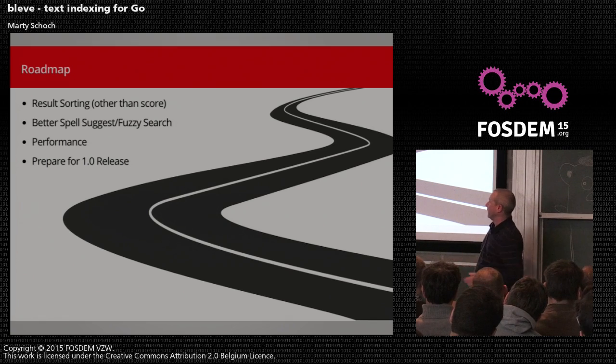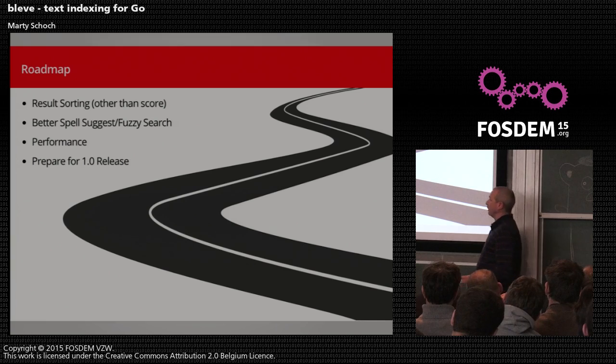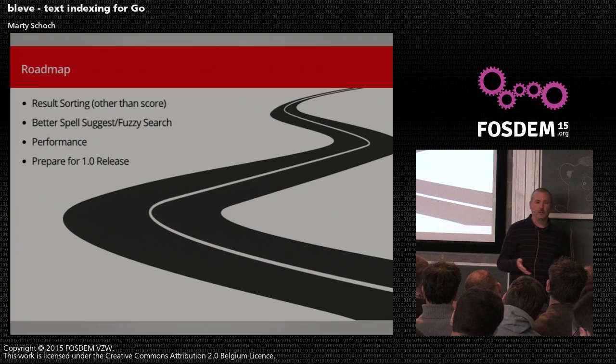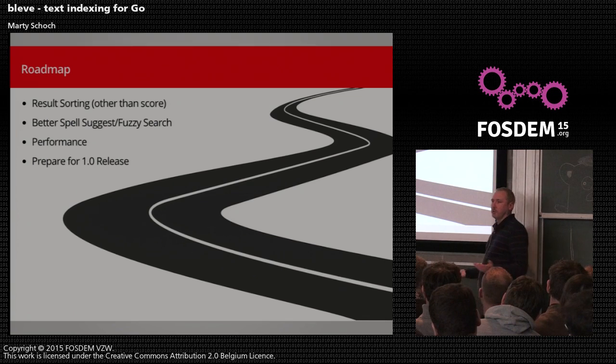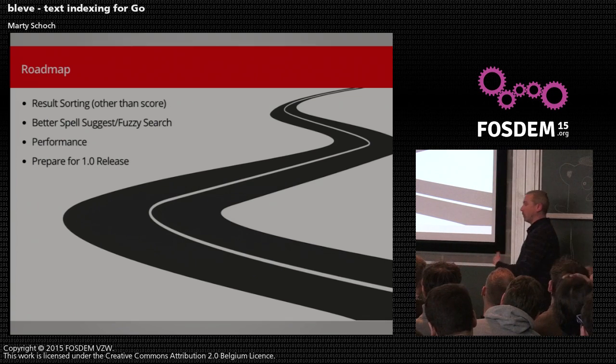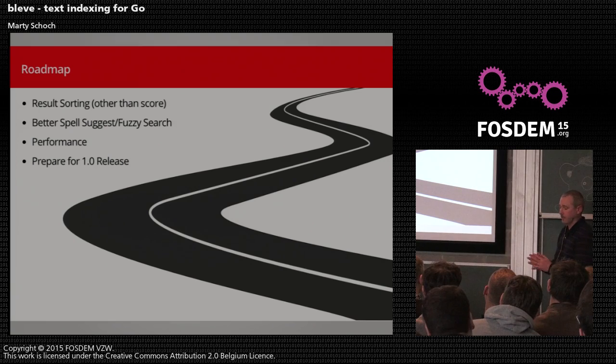And then performance, right? I think performance is not something we're going to solve pre 1.0, but we want to understand the bounds and the parameters of it a little bit better so that we know where we stand and where we're trying to get to. And then ultimately we want to prepare for a 1.0 release. So right now the file format is in flux. The API is still changing sometimes. We try and minimize it a little bit, but to just be honest with everybody, it is still changing, right? But when we get to a 1.0 release, that's where we would have backward compatibility for file formats and stabilizing the API, things like that.